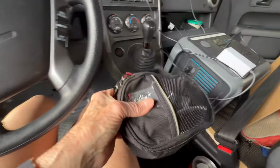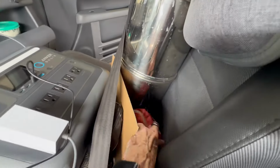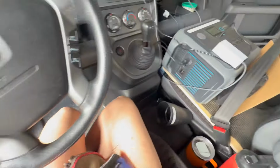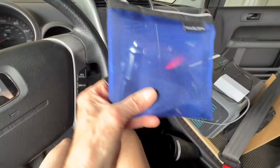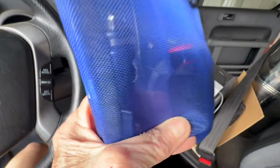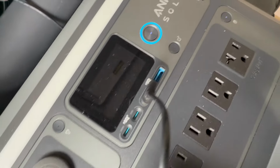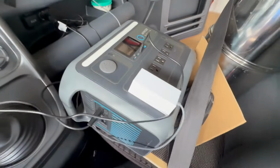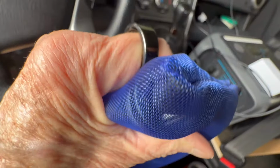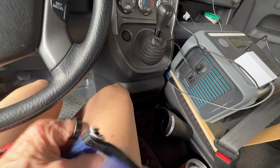And this needs to be easily available, so I've got it right here in the front seat. Okay, then I've got two other little containers here. One, I'm not sure I'm going to need this. This is one more USB outlet, which I don't know that I'm going to need because we've got several of them here, and we also have them on the extension cord in the back. And these are USB outlets for the, like, formerly known cigarette lighter.